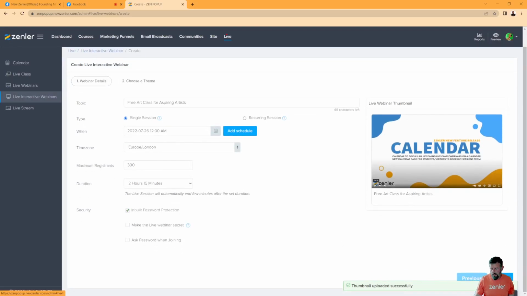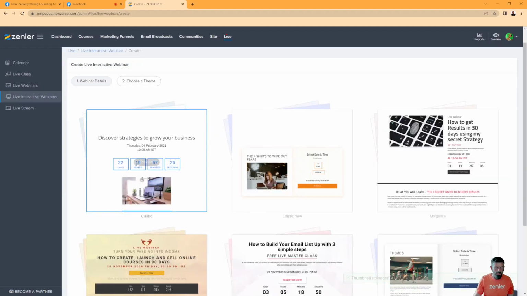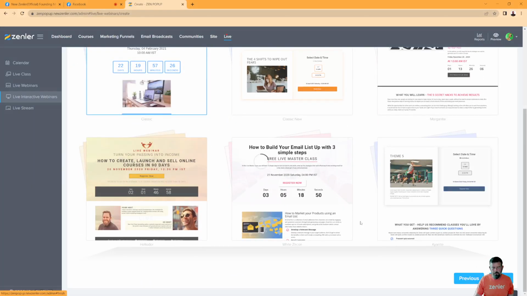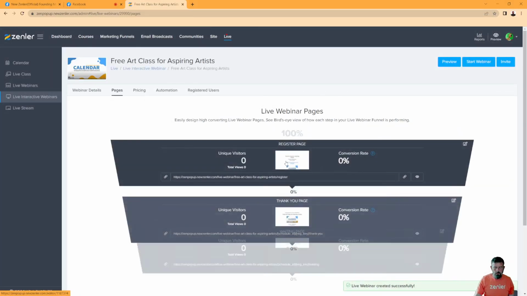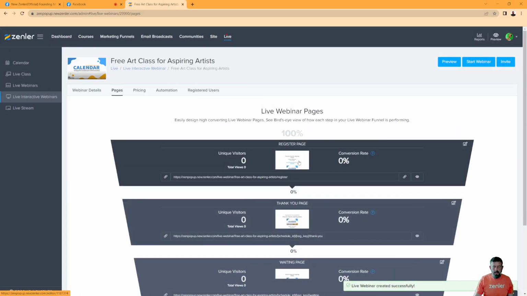So the next thing I'm going to do is click next, and we're going to go in and design the page out. So I'm just going to use this classic one. We're just going to go finish, and it's going to set our pages up for us. Bang, bang, bang, it's all done. So this is a register page, so you can put what you like on this register page. So imagine this as like a marketing funnel, this would be page 1 of the marketing funnel, it would be the registering page, but they've opted in.